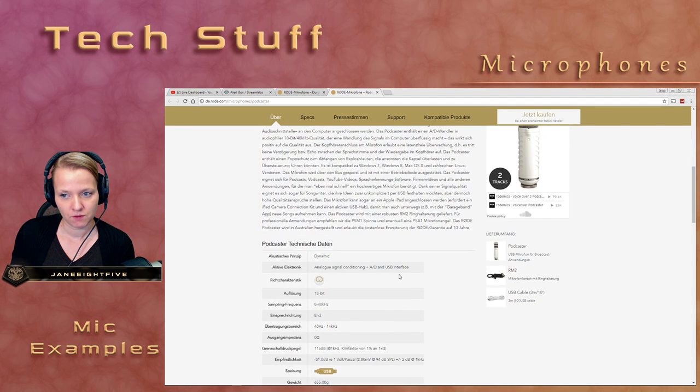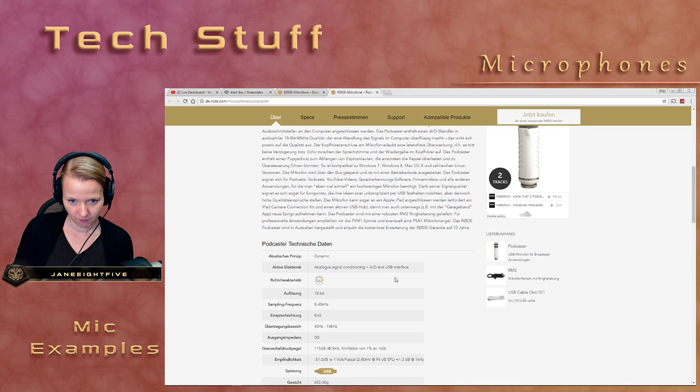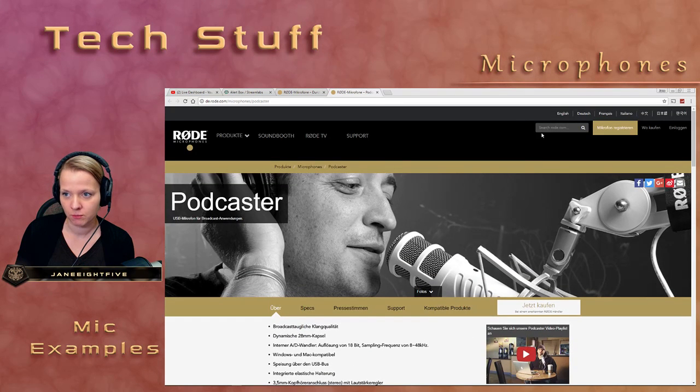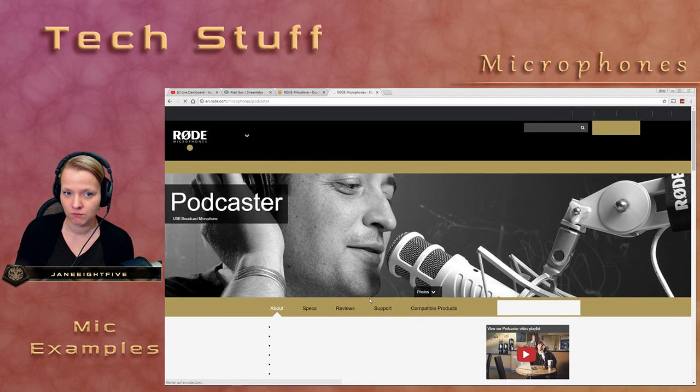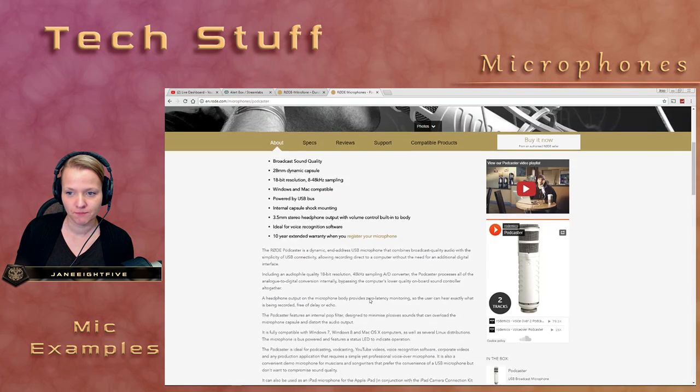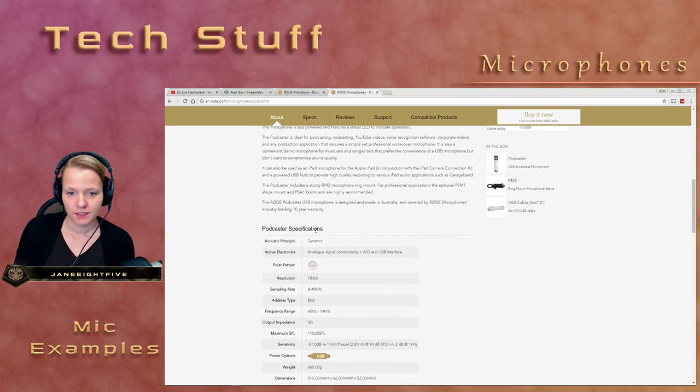So this is the podcaster. Here you can see it's a dynamic microphone and has the cardioid pickup pattern. Why is it in German? I actually put it to English. Yeah, oops. Dynamic.